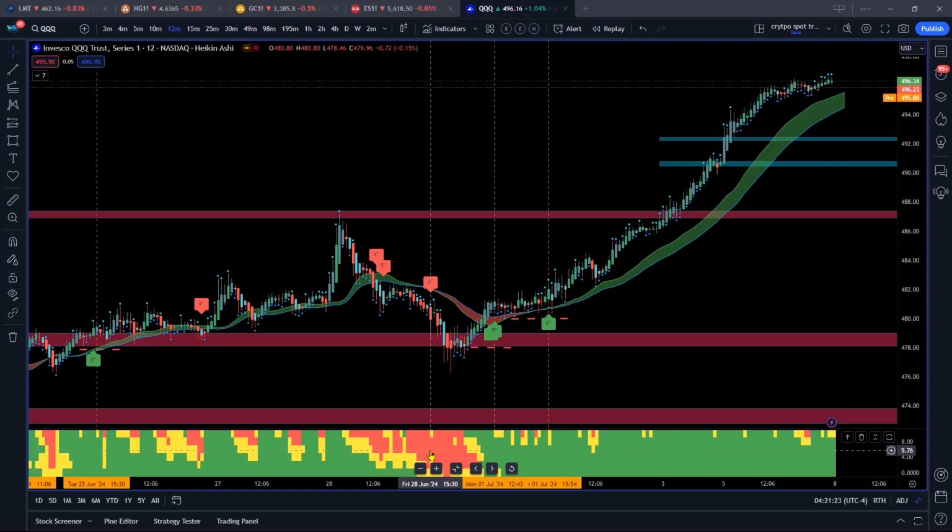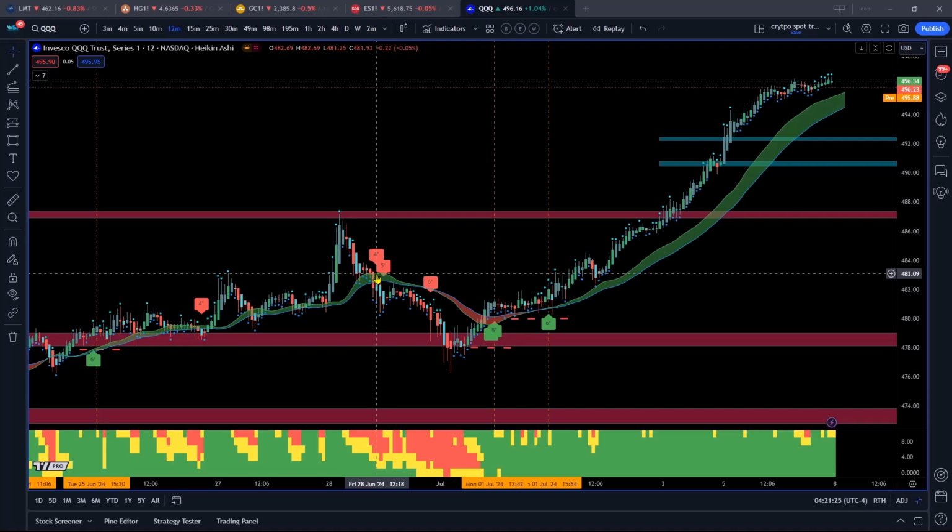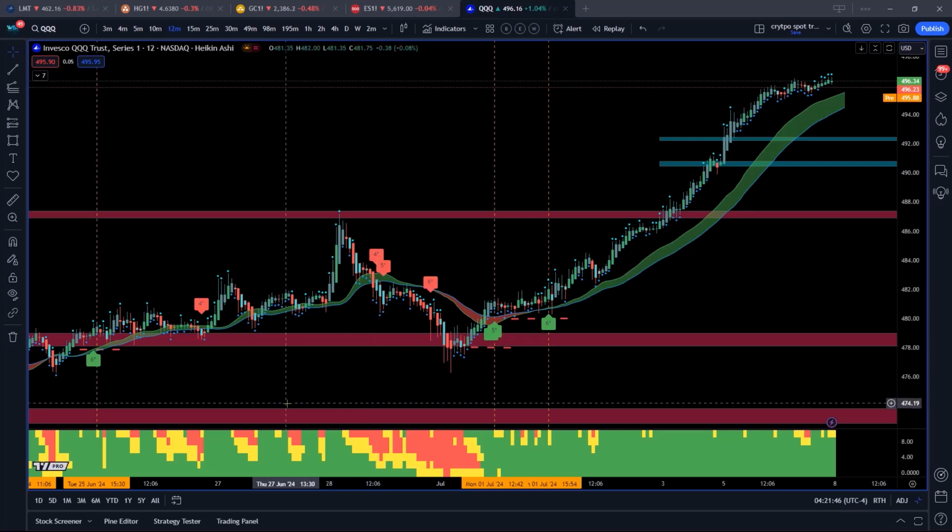And this is where that bias depth heat map comes in, because the xBrat Algo looks at this specific time frame, which is the 12-minute. And again, this is a trap that a lot of traders fall into: they don't look at multiple time frames when they're trading, whether they're day trading, short-term swing trading during the week, or even longer-term swing trading. You need to understand what's going on, and that's what the bias depth heat map does.